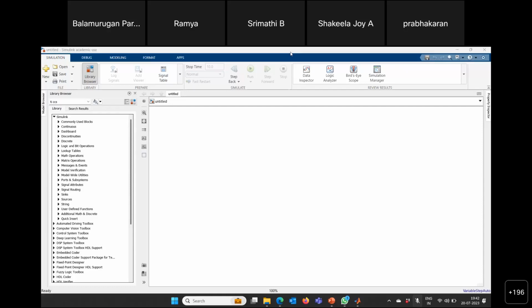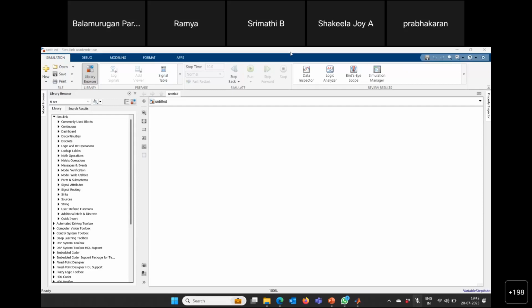So let me use whatever transfer function I used here in the script, the same. Now in this transfer function, I need to find the step response. So the inputs are available to be taken from the source. I need a step input source. So the step input is available.